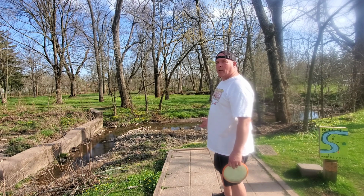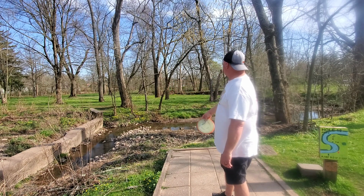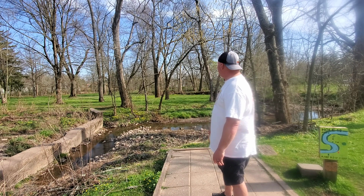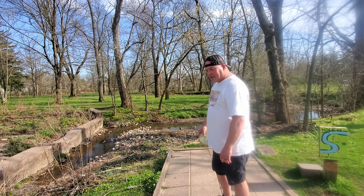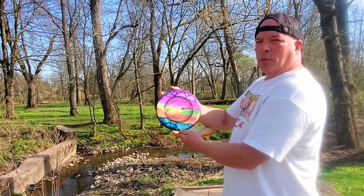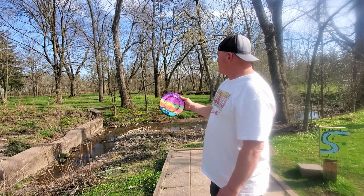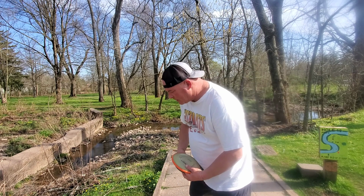Kind of a tail wind right now, breeze. It's not really a wind. I'm gonna go with this proxy. You want something that just goes straight, and I'm almost tempted to throw my glitch, but the thing is so pretty, I just don't want to lose it in this water. Stuff over here is a little murky. All right, we're gonna go with the proxy.